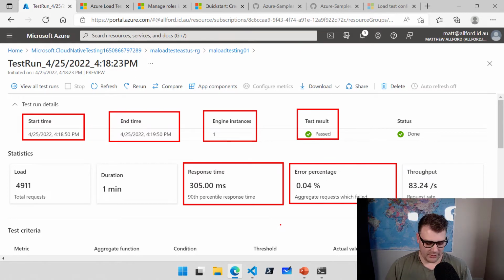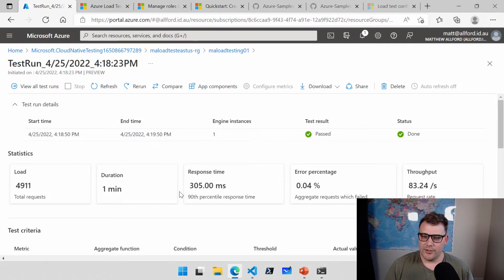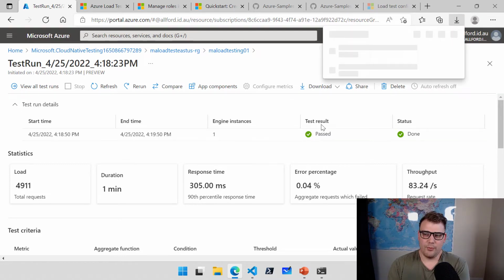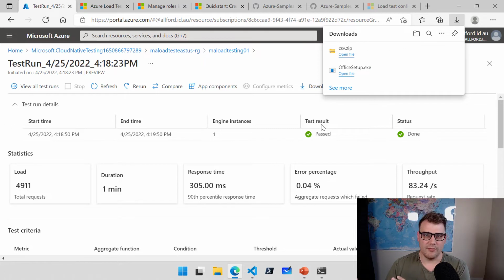Before I go further, there are a few things that I want to show at the top here. If we wanted to, we could delete this test, share it, or download it. We can download the logs, or we could download the results as well. If you wanted to take the results from this test and load them into some other application or do something else with that data, you can download them, which comes down as a zip.